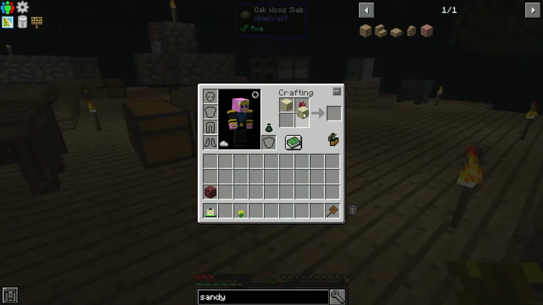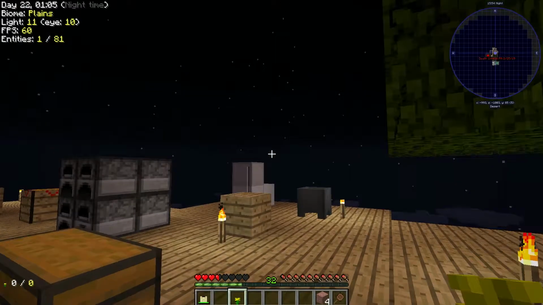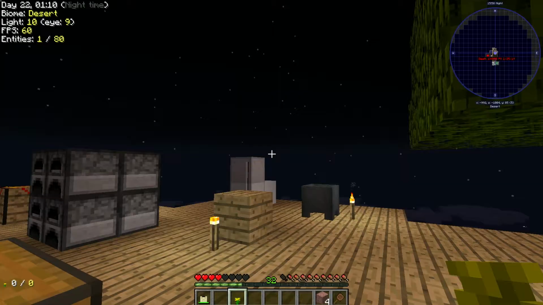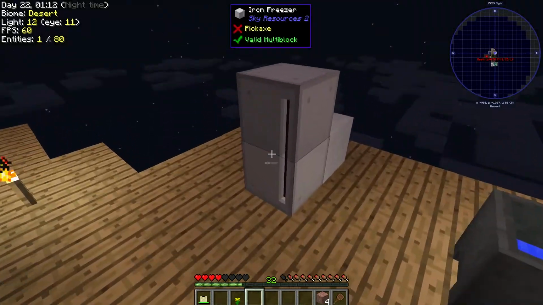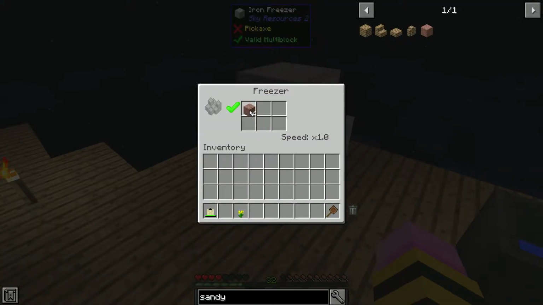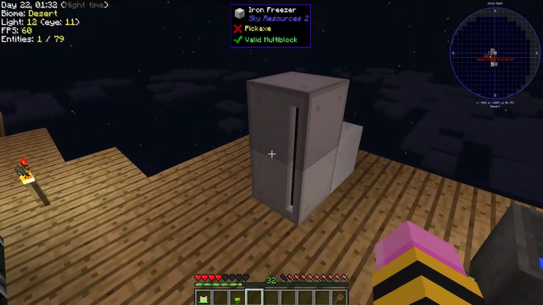Nether wart at the top right, sand on the sides, and then netherrack in the bottom left. Take out some sandy netherrack, and then I believe by freezing it we get soul sand. So if we go over here, put this in there, that will fairly quickly. Let's split it up. You can even see here that the smaller ones go faster. Twice as fast in this case. And there we go. We have some soul sand.